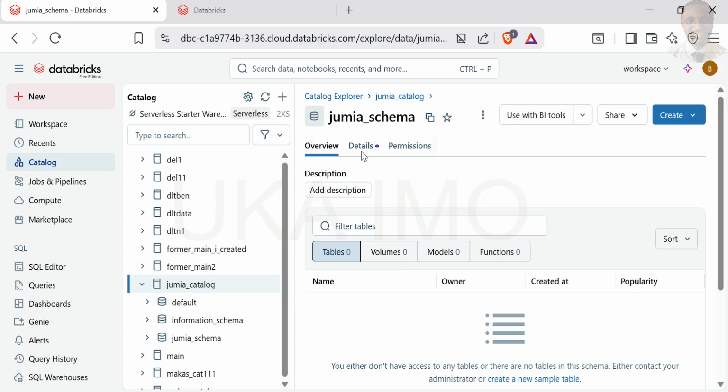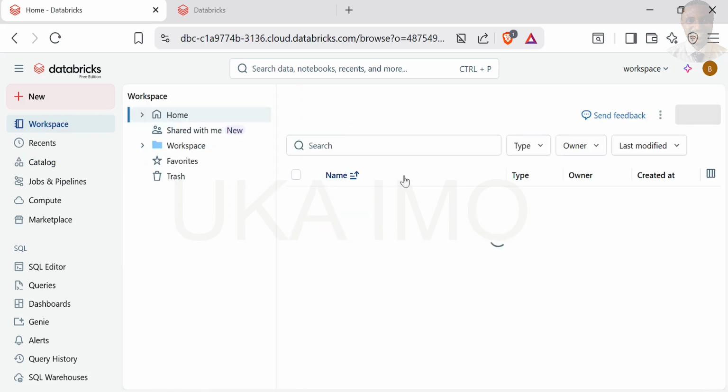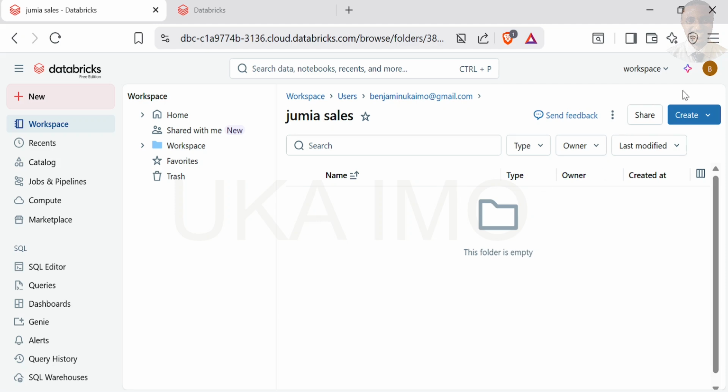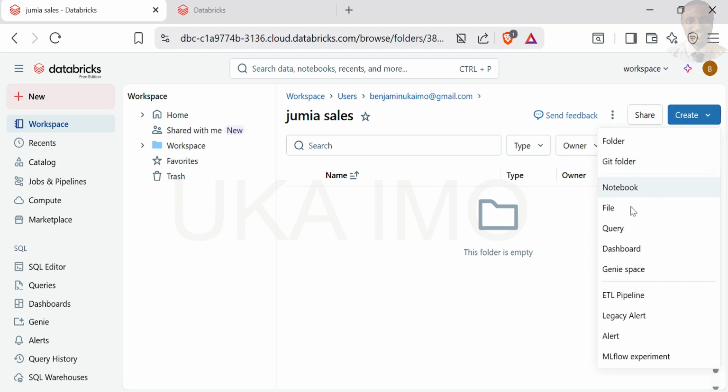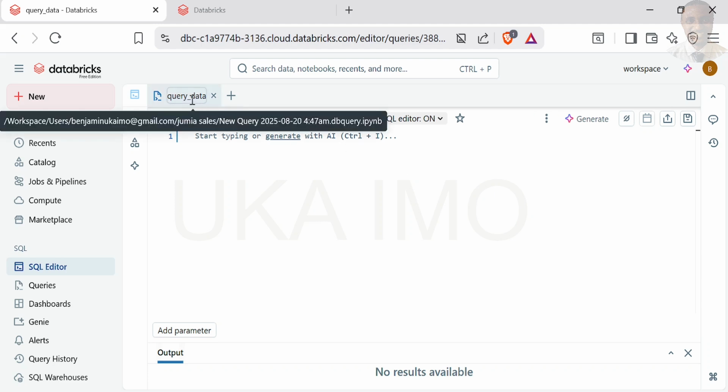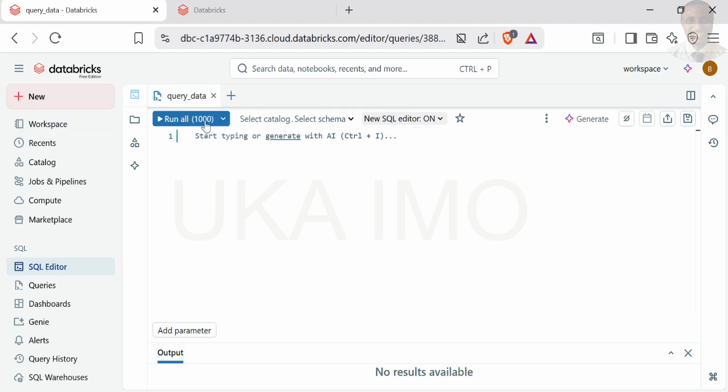The next thing you have to do now is to bring in your data. So let's go over to our workspace and we'll call in the data. For the sake of this work, we are going to be using data from both Ghana and Nigeria. Please come over here, you can see the folder we created. Click on Jumia Sales. Then we'll come right here and create a new query for this. Let's rename this one. We will call it query data, and we will save it. Remember, we have renamed it and it's called query data, and it lives right inside our Jumia Sales workspace.